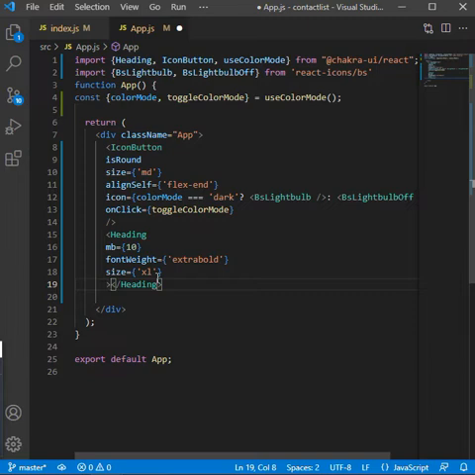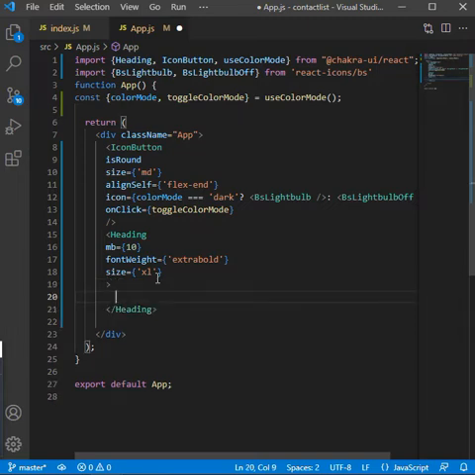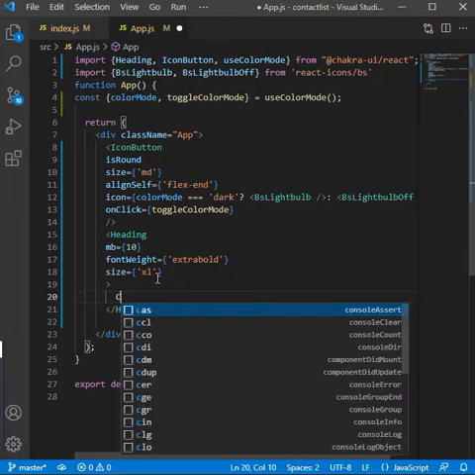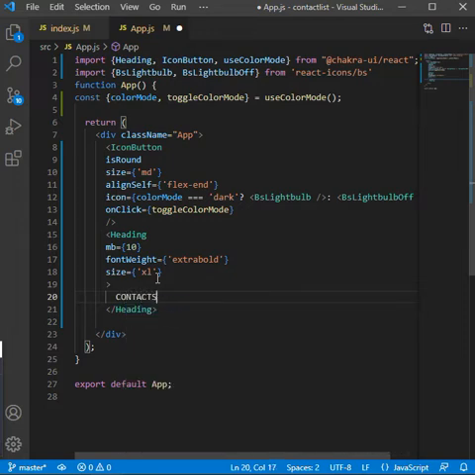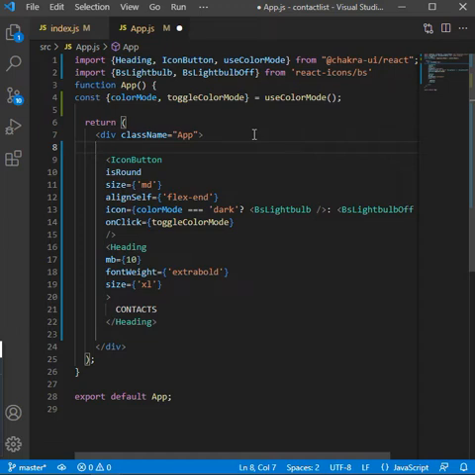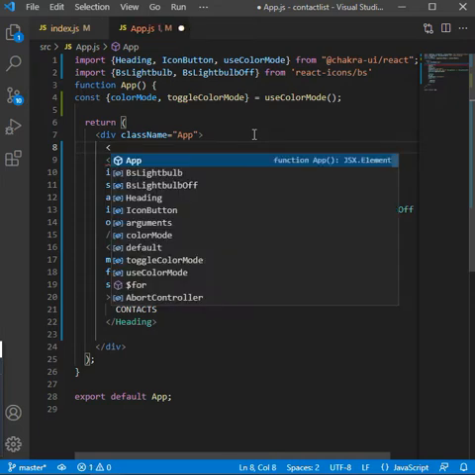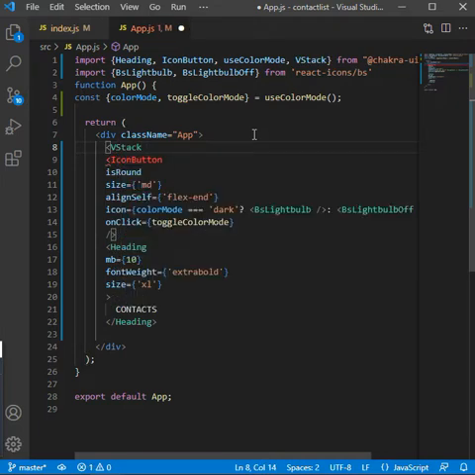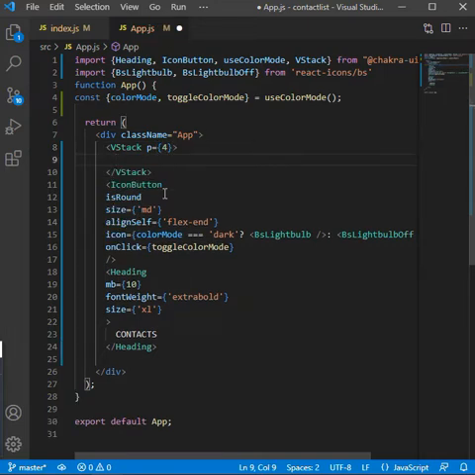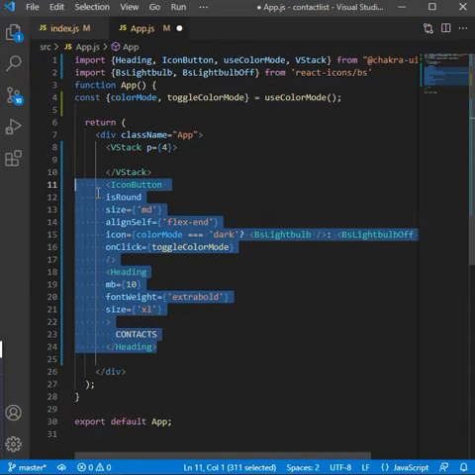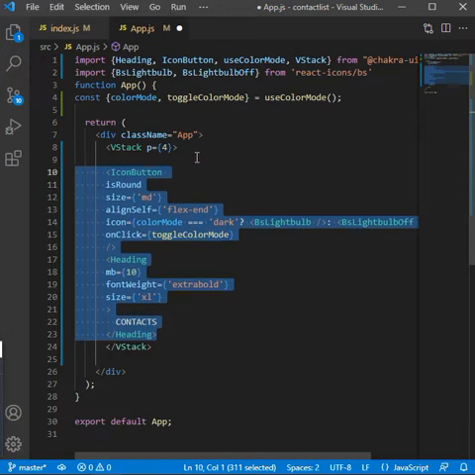Okay, so the heading will be contacts. Okay, now we need to wrap these two components with VStack, and we want a padding of 4 multiplied by 4, and we move all these inside the VStack.